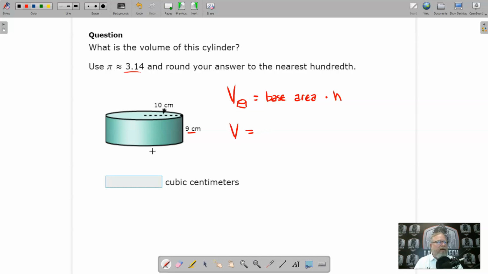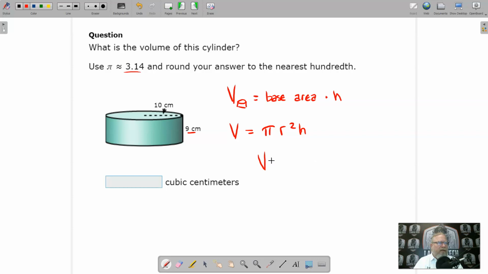The base area, well, whenever we're talking about the base area, I'm talking about the actual circular shapes that are at the top and the bottom. So the base is going to be a circle. And we know that the bottom is identical to the top, so we'll use the figures from up top here. The area of a circle is pi r squared, so we're going to go ahead and put in pi r squared, and then we would have the height of the cylinder again. So really don't need the multiplication sign there, and just put in the h.